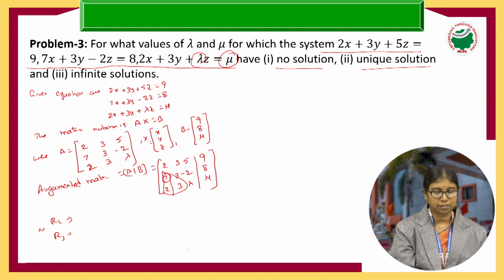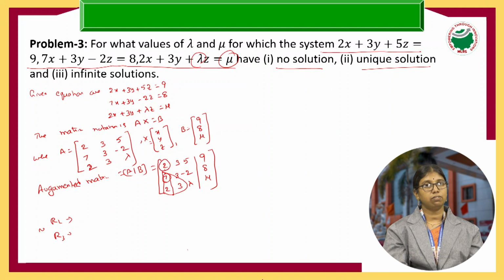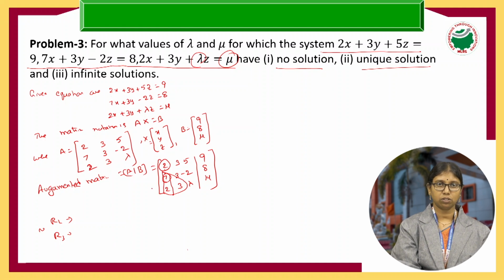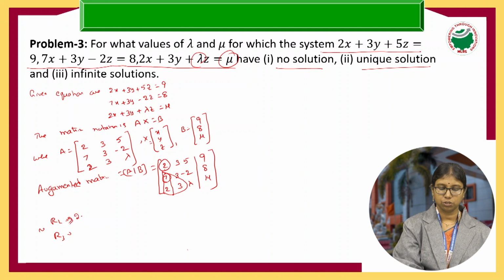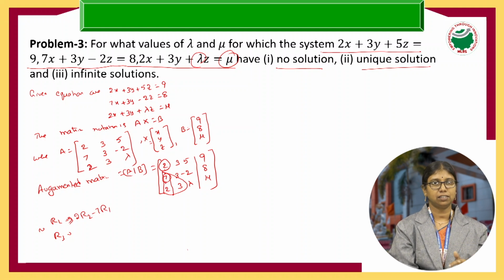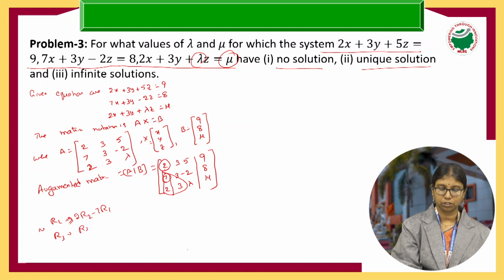Here in R2 I have 7. The corresponding value in R1 is 2. So here for R2, what is the row operation? There is no common multiple between R1 and R2, so do the cross multiplication. That is, for R2, the row operation is 2R2 minus 7R1. Next for R3, in both places I have 2. By subtracting R1 from R3, you will get the R3 value as 0. The row operation is R3 minus R1.